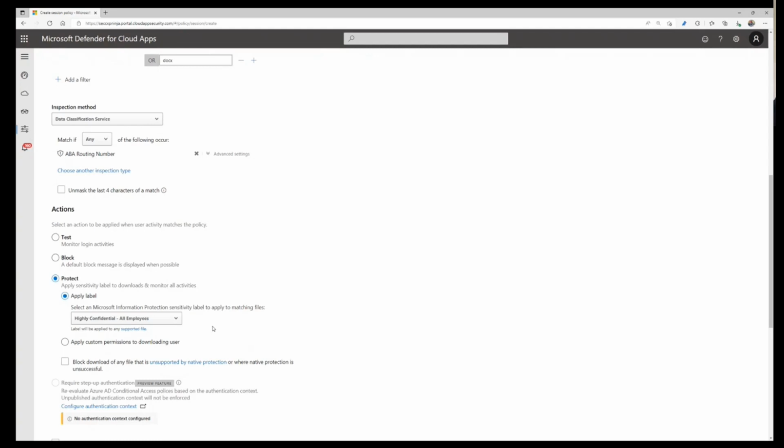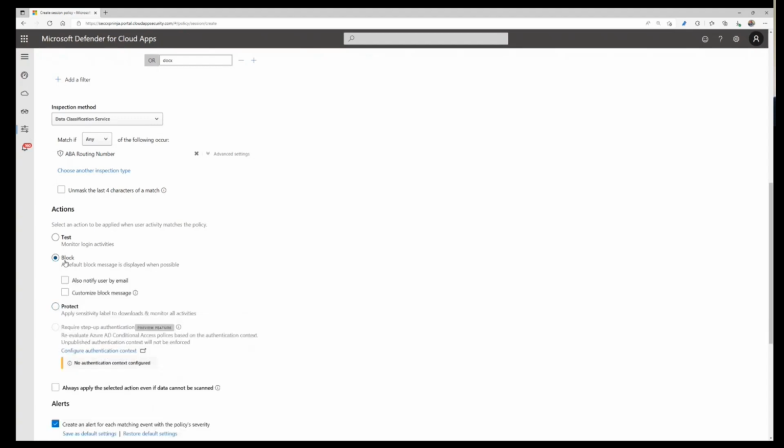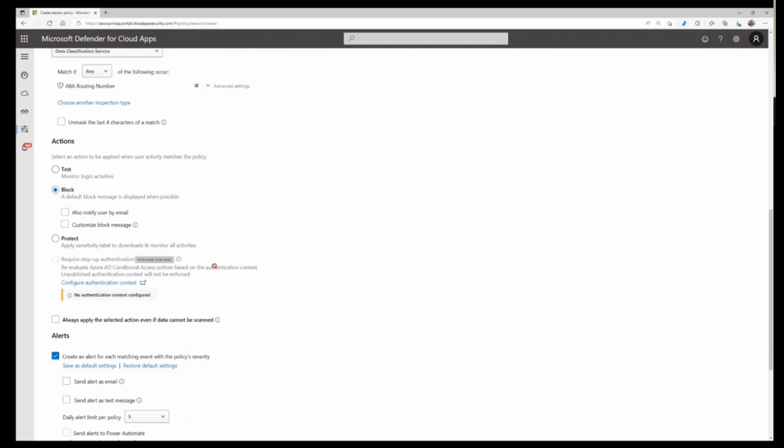I don't even type my password because I have passwordless logon, so that's even better. But then I just want to work on my latest file for tomorrow, and I download it on the desktop, edit it, re-upload it, and of course I forget it right there on the public desktop. So here you could make sure that the file is protected, so that even if somebody forgets that file, nobody will be able to read it unless they have the user's credential. Or you could simply block it, and the problem is bypassed altogether. The file cannot be downloaded.